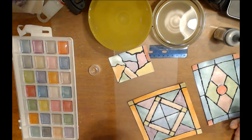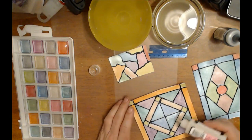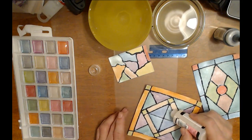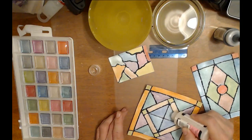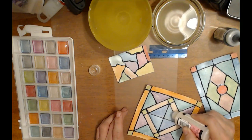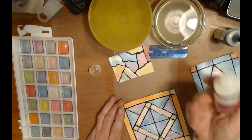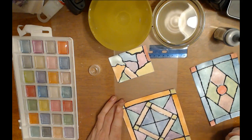I mean, I have Mod Podge, just regular Mod Podge clear when it dries. That may work too, gloss. But again, I had, I think, a 50 or so percent off coupon at Michael's. Didn't have any glossy accents, and I'm sure I'll use it for many other projects.